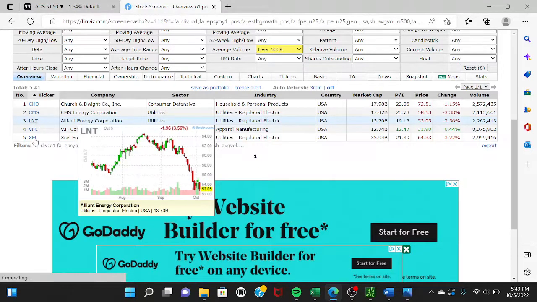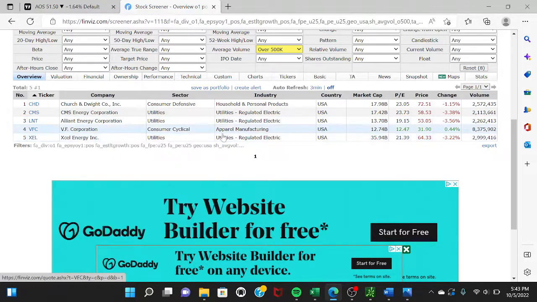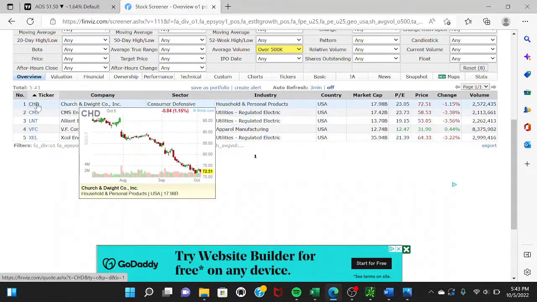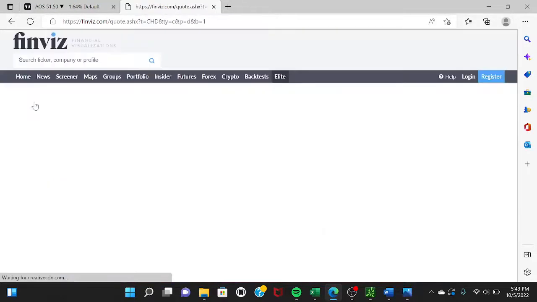This is the same pattern as this one, right? And you see these same things over and over again. So that's out. This is the same pattern again. They're all utilities. See the industry? They're all utilities, and they're all moving pretty much the same. And then this one. This is the one that I like the most, pattern-wise, because it looks like a nice sweeping reversal. But there's a problem with it.